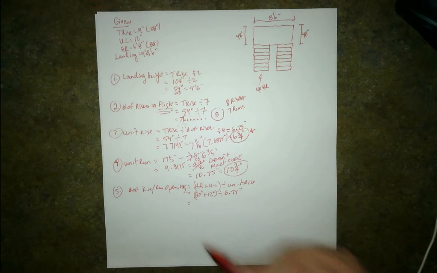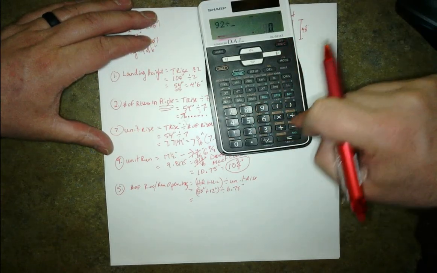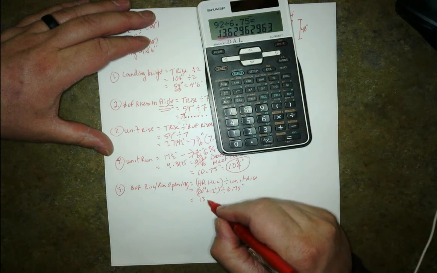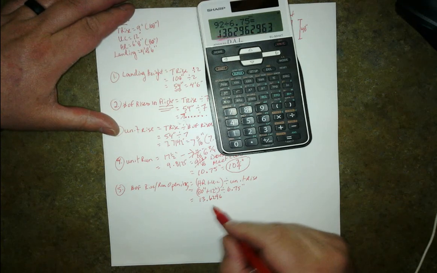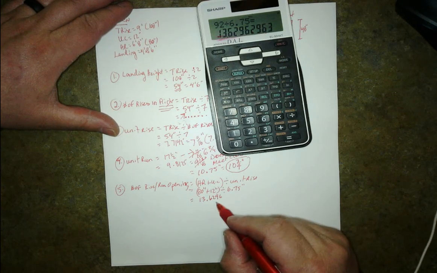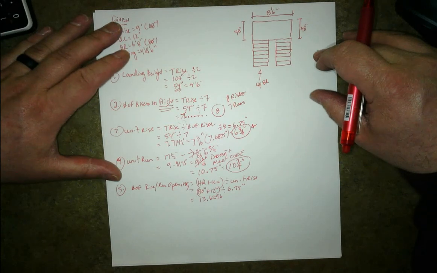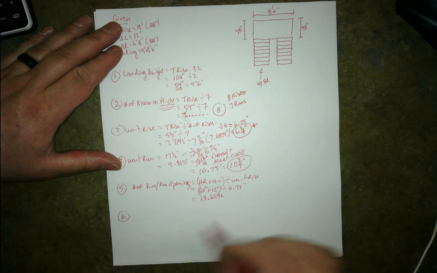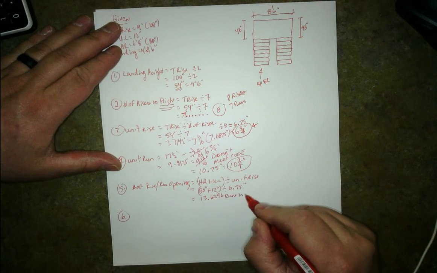So basically 92 divided by 6.75. So we end up with 13.6296. So we decided in class to go 4 decimals here, not 2. A lot of people are going 2 with assignments, but let's go 4. It doesn't change it a whole lot, but we should stick to what we decided. So basically we have that now, which is how many runs are in the opening.